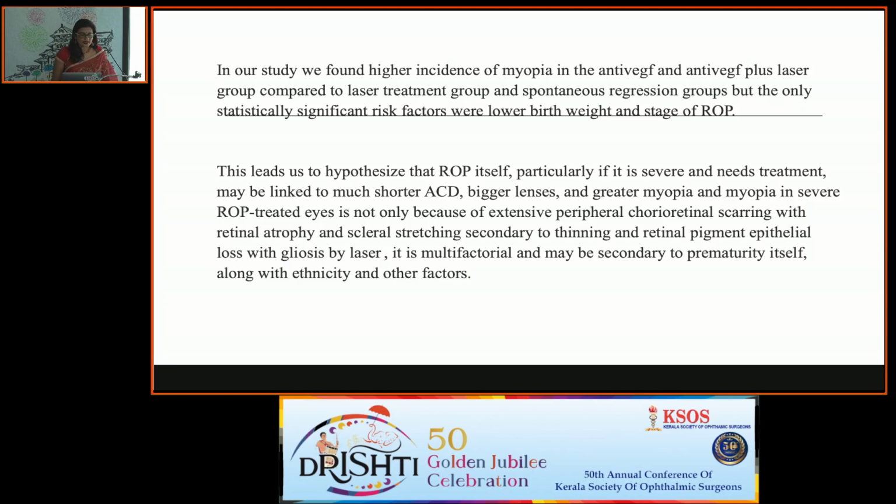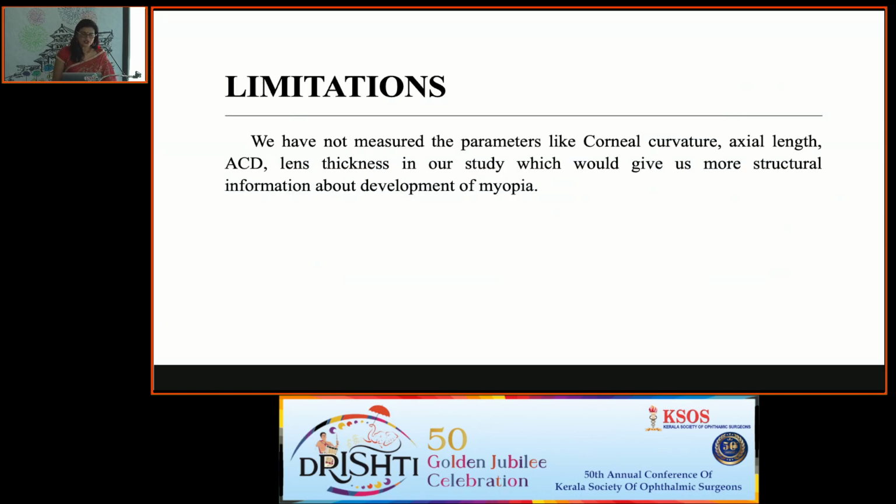And this leads us to hypothesize that ROP itself, if it is severe and needs treatment, may be related to the development of myopia, and it is not the laser treatment and the scarring produced by laser causing extension of the axial length as we thought earlier. So treatment modality really does not have so much effect on the development of myopia as the prematurity itself and the severity of the ROP.